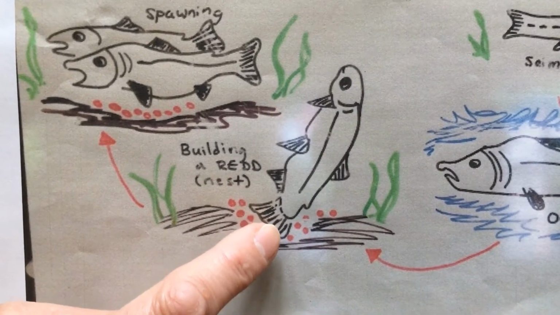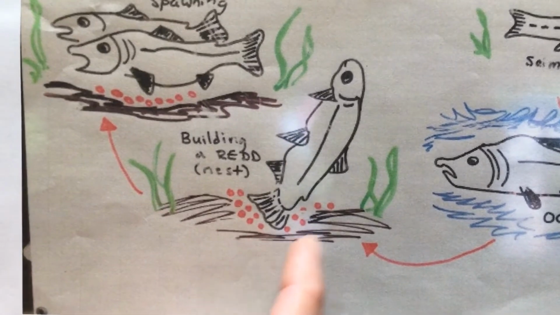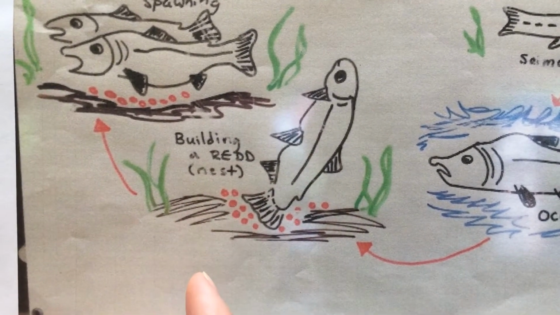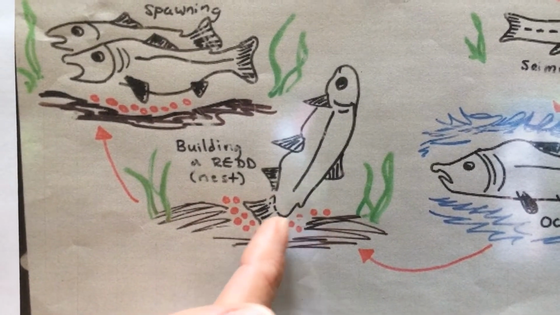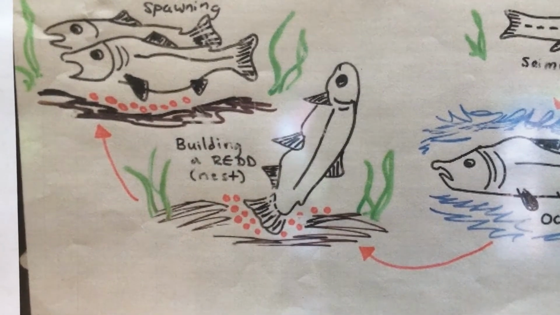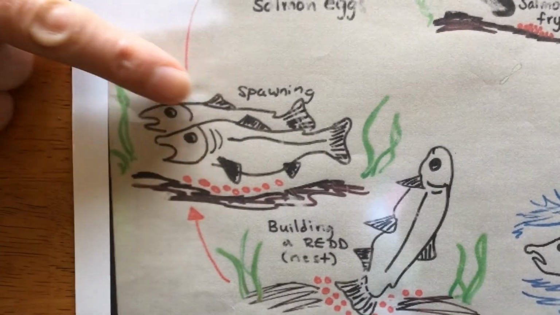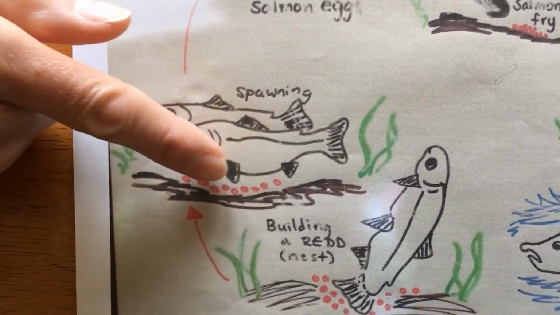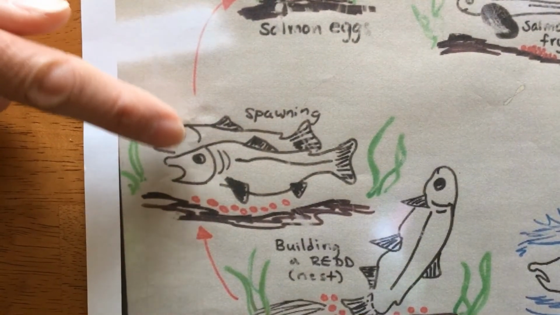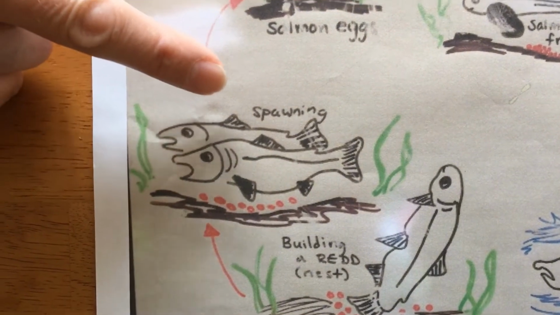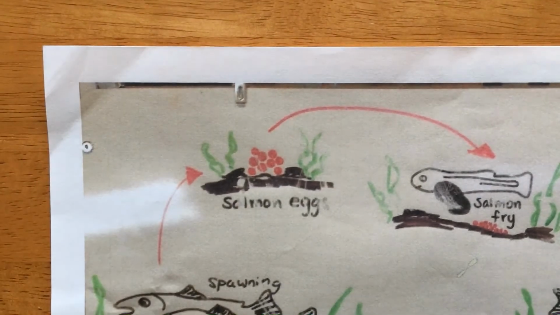They use their tail fin to swish away and make a little hole in the pebbles. They look for quiet where the stream's not running too hard or too fast. They make a little hole. The mama comes along and lays her eggs in the hole, and then the daddy comes along and he fertilizes. The mama shows them where the eggs are, and the daddy fertilizes the eggs. Then they live for a little bit of time in the stream, and then they go off and die as the salmon eggs start to grow. So this is a salmon life cycle.